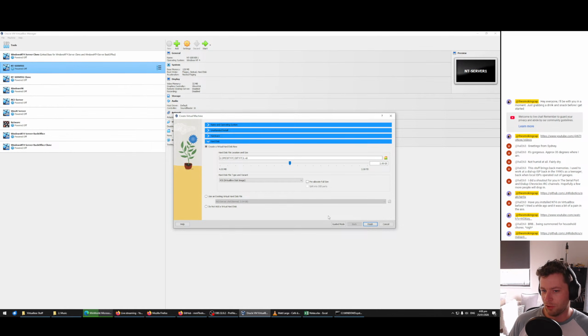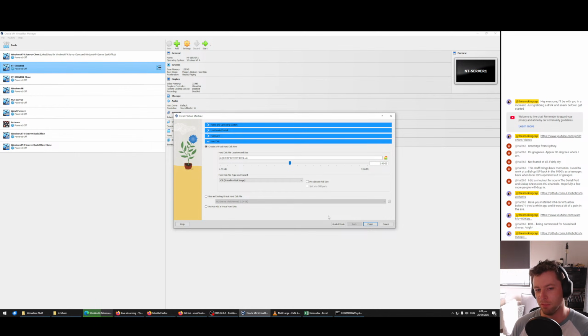2 gigabytes. Now, unfortunately, with Windows NT, your maximum boot volume size is typically 2 gigabytes because it's FAT16, and then it gets converted if you select NTFS after the installation. So it's really stupid. It's one of those real big gotchas.